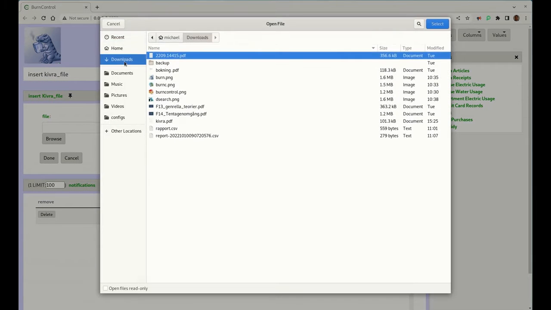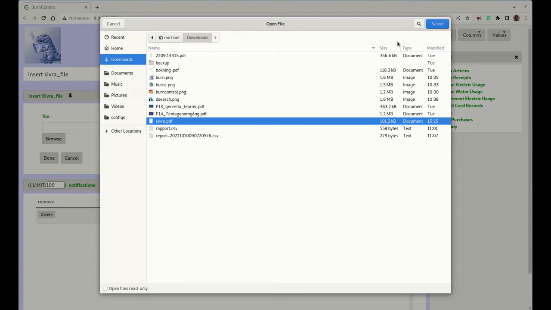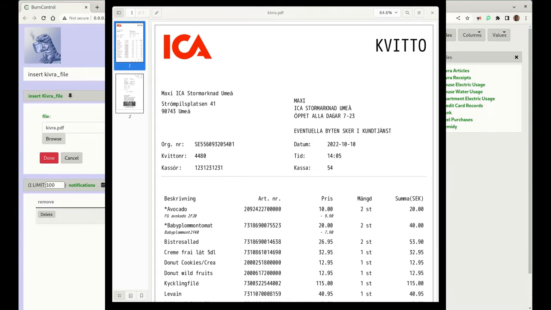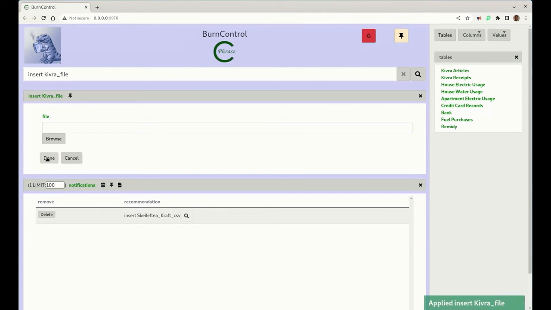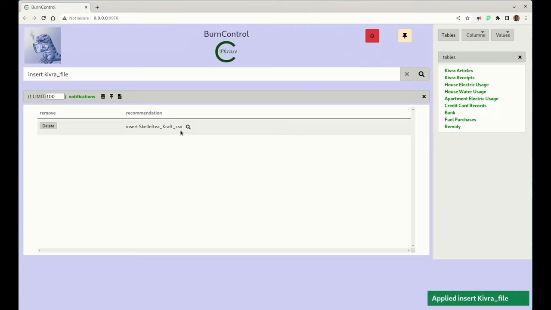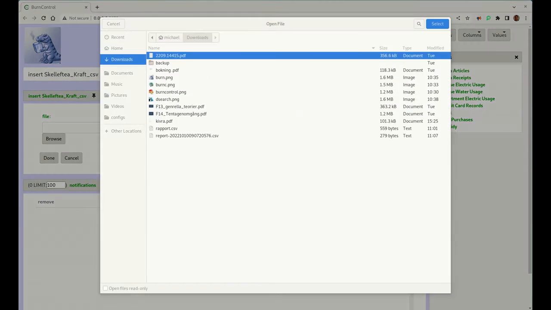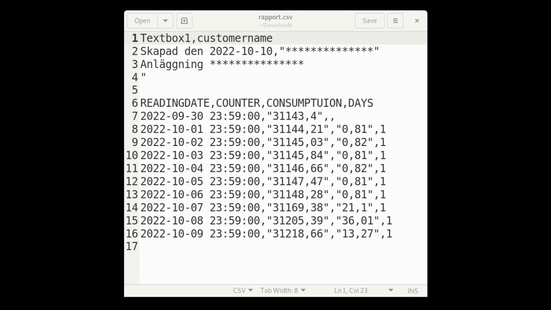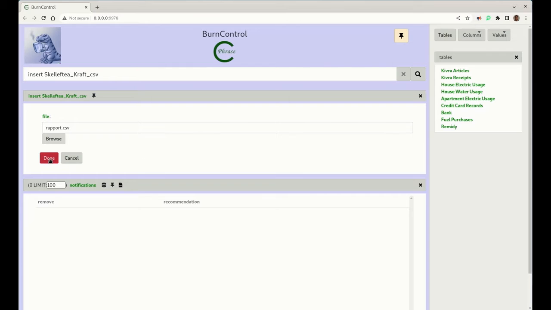And with this we're going to put in this Kiva file. And this is the actual file here. It's a PDF. But once we upload it here, it will parse it and bring it into the database. Okay, now notice here also we have a reminder to upload some electric use data for a house. So we'll click here, and then we'll select the CSV file that has the usage data. This is the actual file, so it's just a small bit of data. And then we'll go ahead and upload that to complete the record.